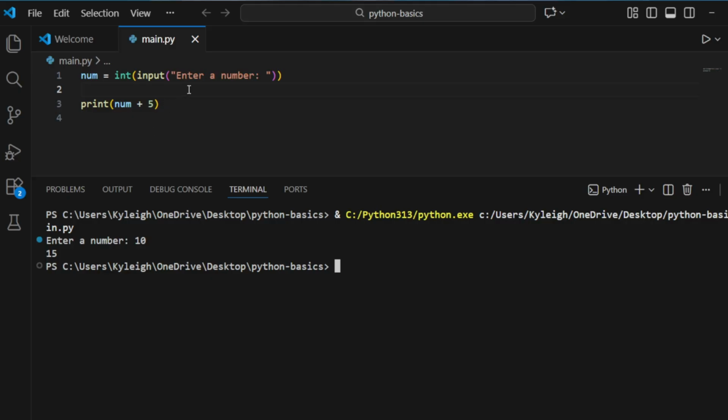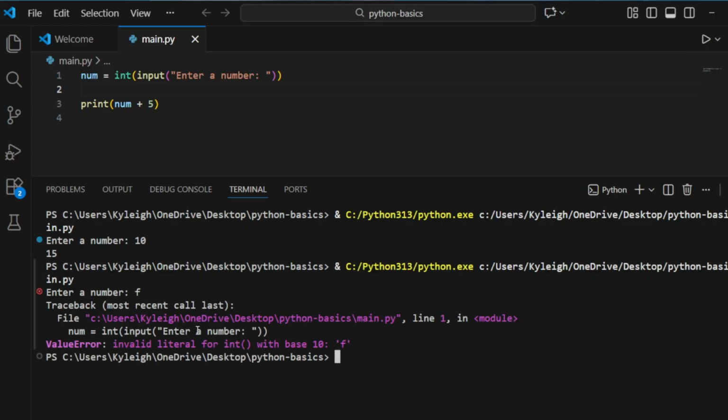But let's see what happens if you enter in words and you try and cast it to an integer. What's going to happen then? So if we say enter in a number, but I type in the letter F, you're going to see that's an issue because this int function is only going to work if the string is an integer. So in other words, if you type in anything other than an integer, it's going to give you an error.